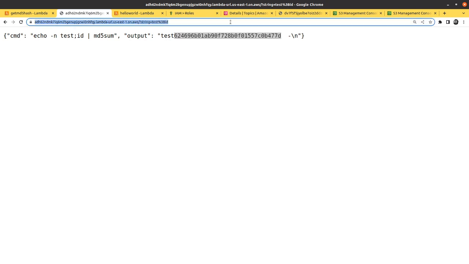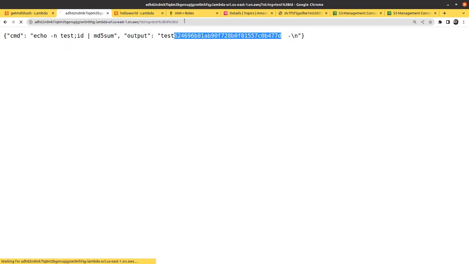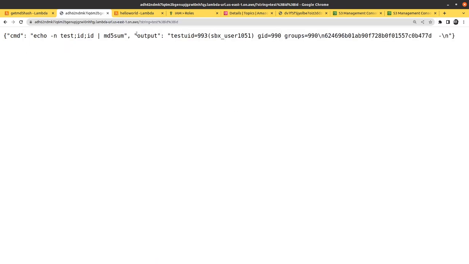Right, to see the output, we have to trick MD5 sum into receiving the output of another command. So I don't know, another id, right? So if I do id here, you see this? So echo -n prints test, which is here, and then id ran, which is this bit, and then id ran again, but this time the output went to MD5 sum, which is here.